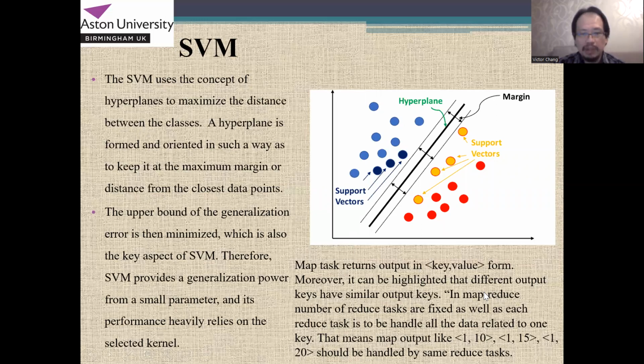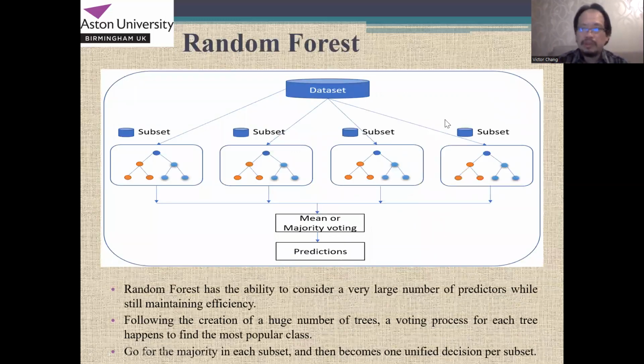That means the map outputs like 110, 115, 120. So it will then give us the value, and then we can process that further. Of course, in machine learning, you have other ways to make it better in your own definition. So there is no answer to tell you must do A, must do B. It gives you certain freedom to do so.